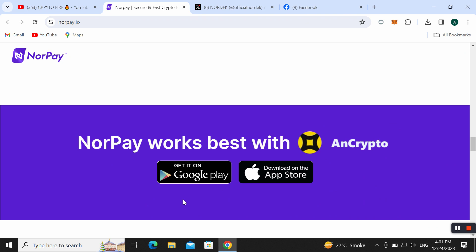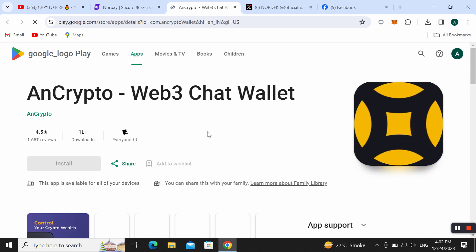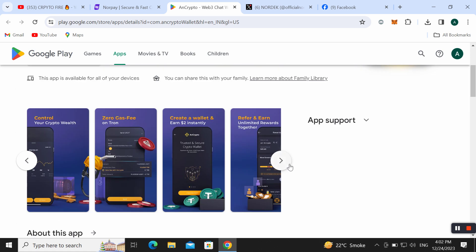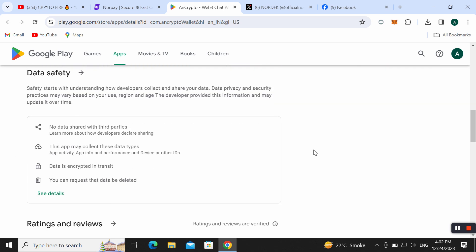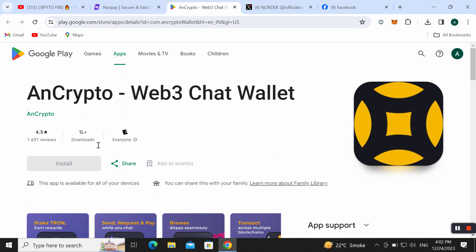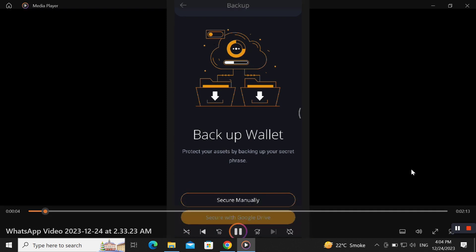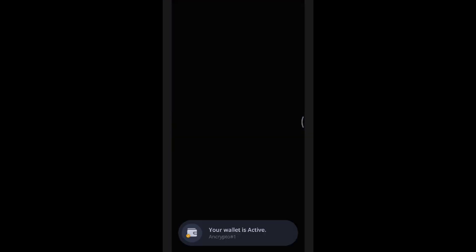Let's check out how to use the app on your mobile phone, create your own wallet, and get a card. Simply click on Get it on Google Play or the App Store to download the wallet on your mobile phone. On Google Play you can check the download details — the rating is very good, around 4.5 stars. After installing, you can use this amazing platform. Once you download and install on your mobile phone, you will be able to use it.